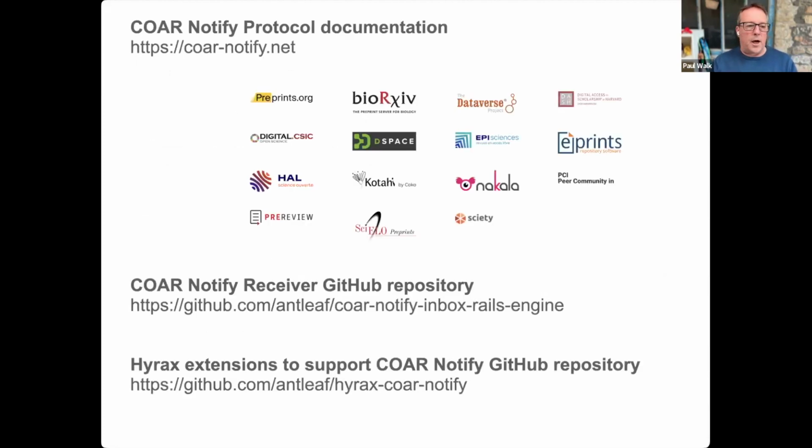So this is my final slide. I just wanted to put some URLs in. If you want to read more about the COAR Notify protocol, then that first URL at the top there, that's the one to go to. It has the actual protocol, the technical documentation for that, how to implement it. It also has links to low-level code libraries in a variety of languages to support Notify. Ruby is one of those, and that's the library which we'll be using, or we have been using in the project here. It also has documentation for the workflows like the one I showed earlier.